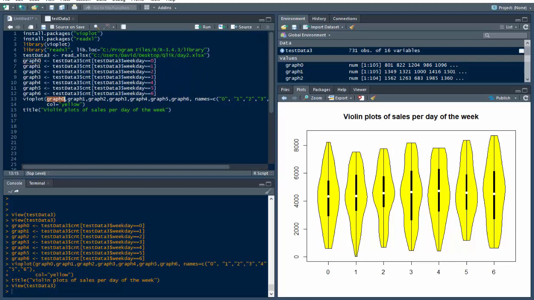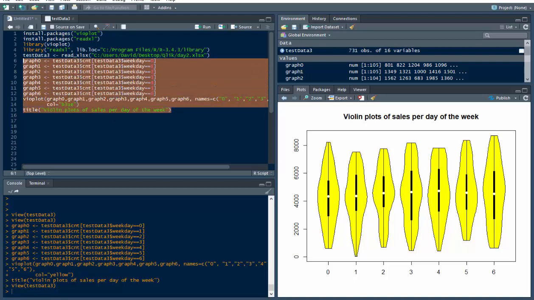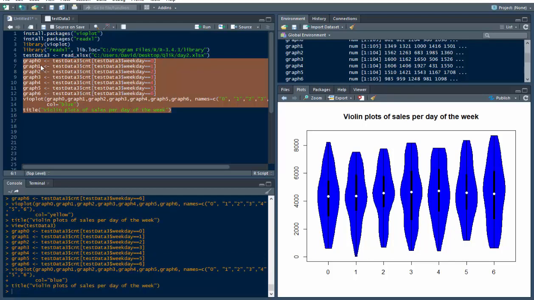And then at the end, just pick a color. What if I had picked blue or green? Let me just show you real quickly how it changes. I don't have to load in any of these anymore because I already have them loaded in once you've done this. So just up to here, hit Control and Enter, which is a nice thing you can do in RStudio. And look at it, there it is in blue.